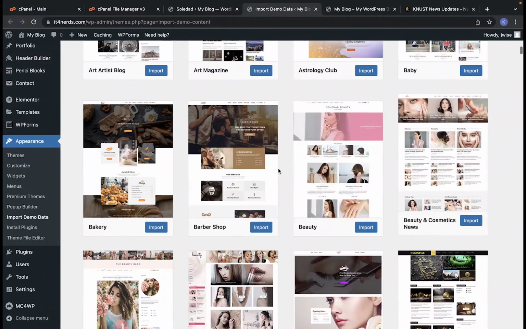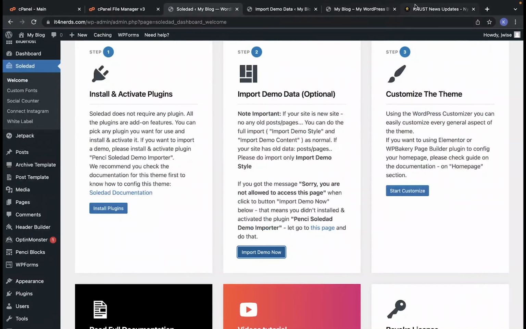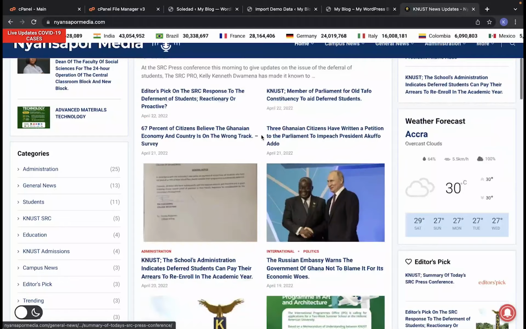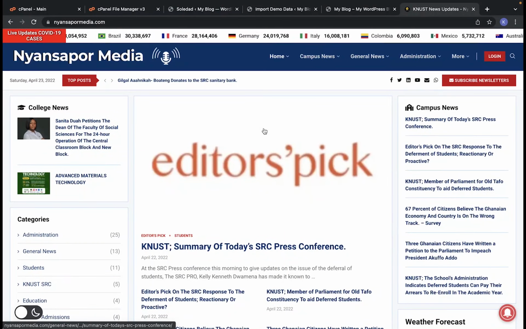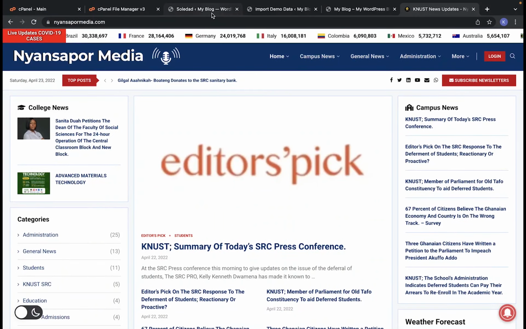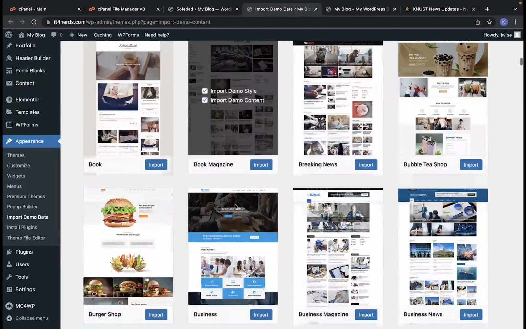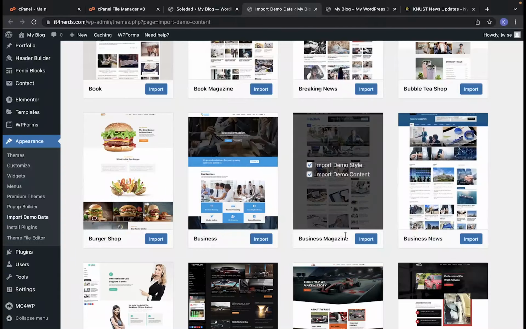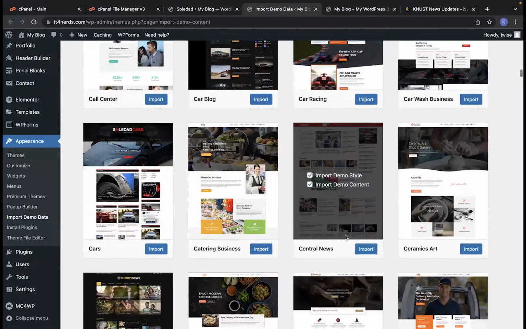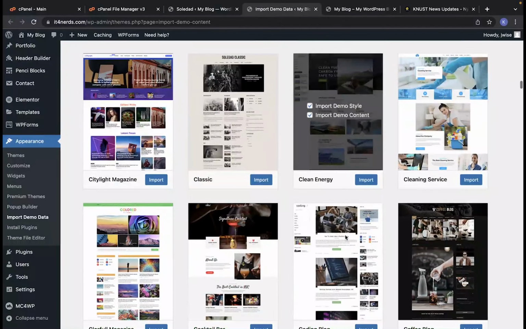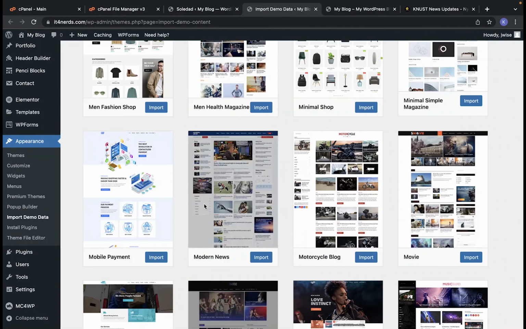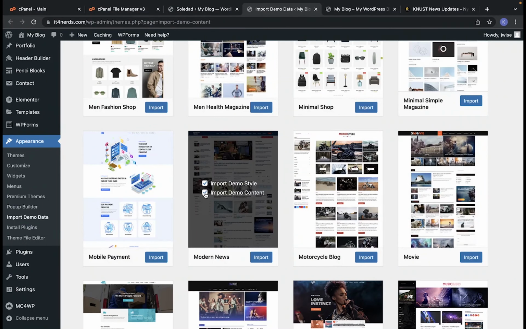The demo that we are using on nyansapomedia.com is called modern themes, so we're going to use the modern template. Scroll down till you see modern news, or the one I used for hightimegh.com. That's it, modern news. So we can import the demo content.